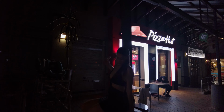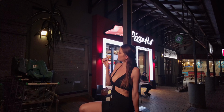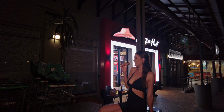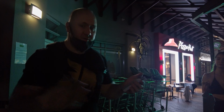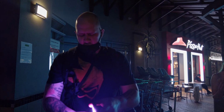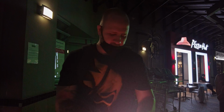So this light works really good as a backlight. So we're gonna try that in a second. Nice. Do me again, yeah. They look good though. Okay, so we've put the light on the pole behind it to edge light it with color, because the color works better from a side. And then we've got this one. This is the M1. We're going to just use this front light. We'll talk about this in another video though.